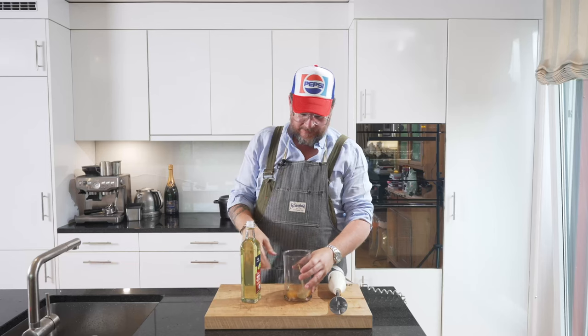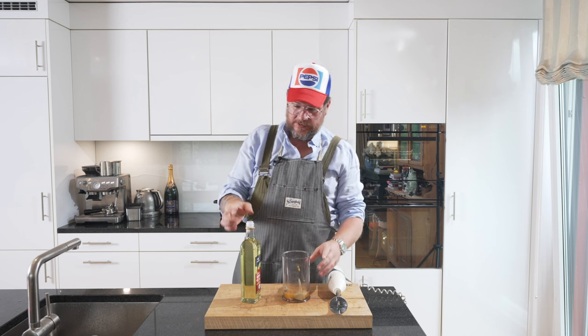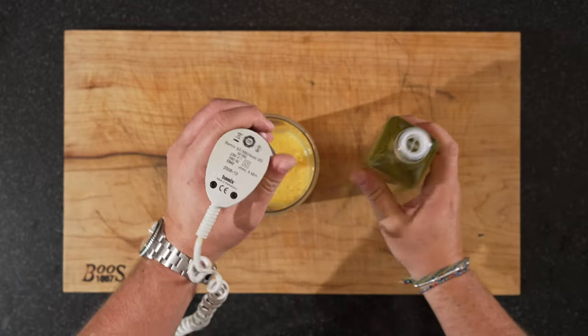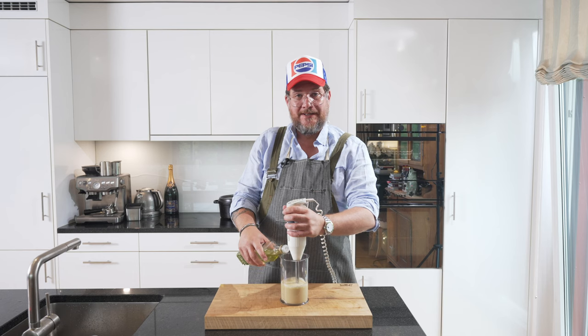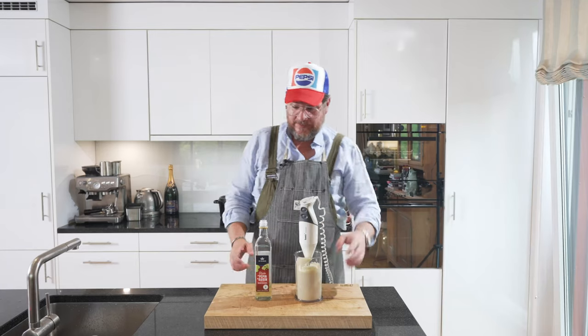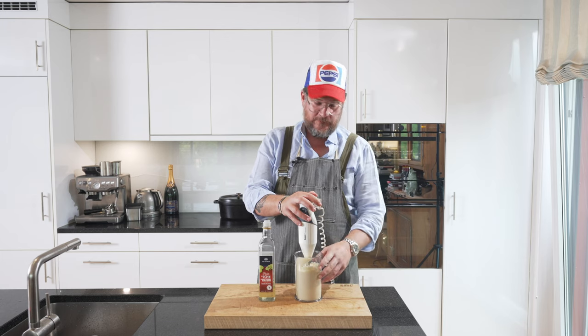Let me show you quickly how we make the mayonnaise. Three egg yolks, one whole egg, three teaspoons of mustard, two teaspoons of vinegar, two teaspoons of lemon juice, a good pinch of salt, and then a neutral oil — in my case, grapeseed oil. We start by mixing this up, then slowly add the oil at the beginning. Once you can see the emulsion is keeping together, you can add a bit quicker. There we are at a good consistency. The meat is done, so we put the mayonnaise in the fridge. We're making the tonnato tomorrow — in a couple of seconds it will be tomorrow.